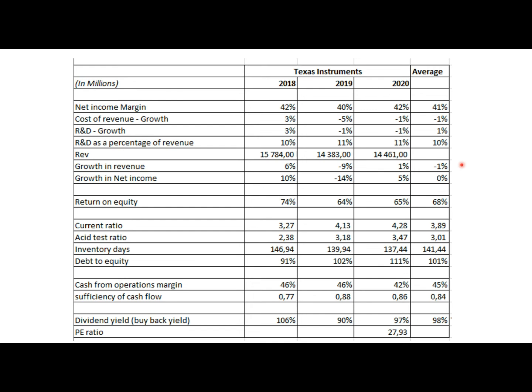So R&D as a percentage of revenue is below the industry average. Industry average is about 20%, R&D is about 20%. Now this metric is stable. R&D has been stable over the past 3 years, but it's a bit worrying considering Texas Instruments is experiencing a bit of a slowdown in the top and bottom line, growth in revenue and growth in income. So you'd expect them to increase spending in R&D a bit, in order not to lose innovative ground to competitors.